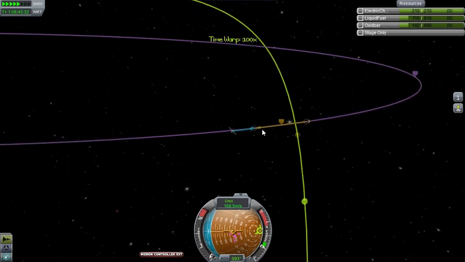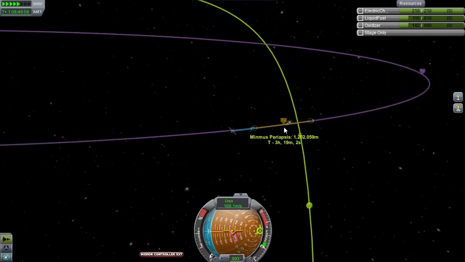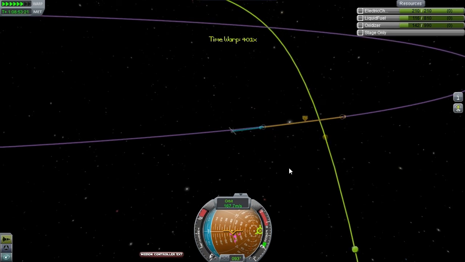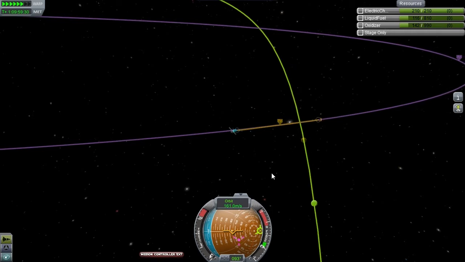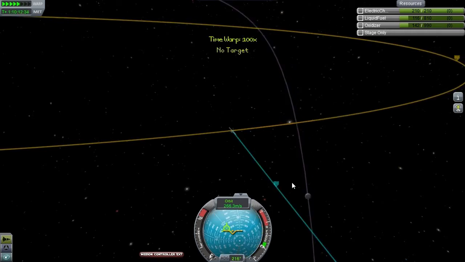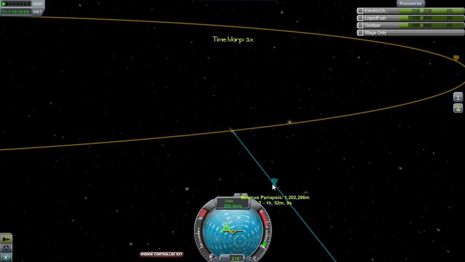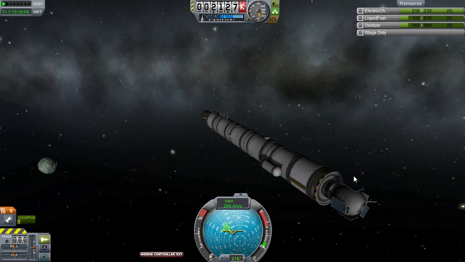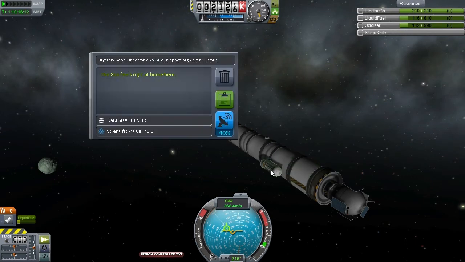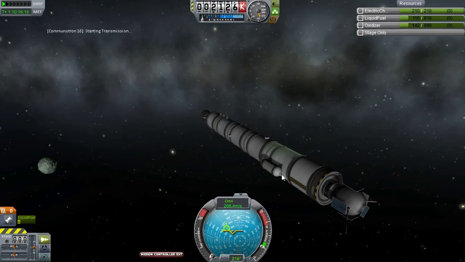So I'm going to reduce the time warp here for this sphere of influence transition, and then we're going to plot our burn to impact Minmus. So here we go, and I'm going to completely kill the time acceleration. And first, before we do anything else, we're going to do some novel science right here from the edge of Minmus space. We get 40 points for this, so we can transmit that immediately.